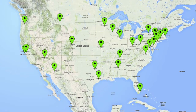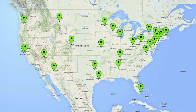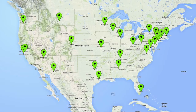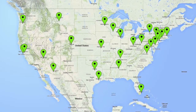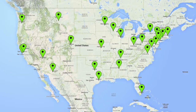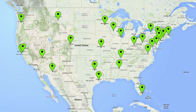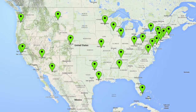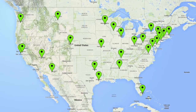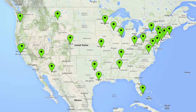As you can imagine, these sites look really different when you walk into them, but they all have some unifying principles and some unifying ideas about how youth learn best and how facilitators learn and guide programs best. Another thing that they have in common is that they ask a lot of interesting questions, like, what is the role of a library or museum in the 21st century? That's some of my favorite questions.